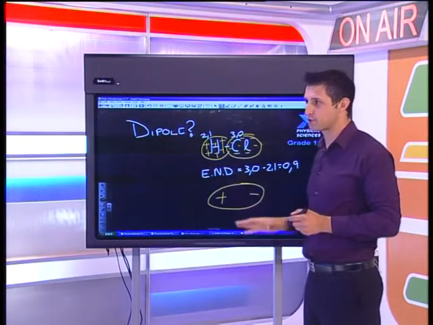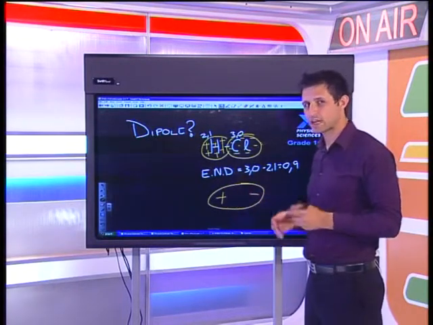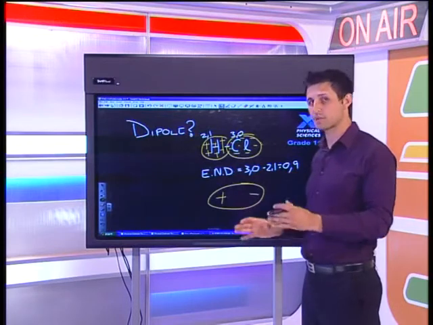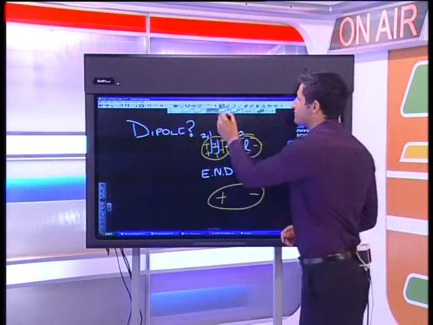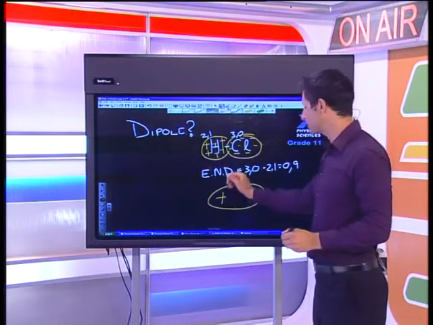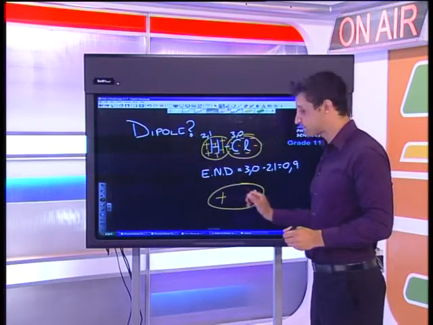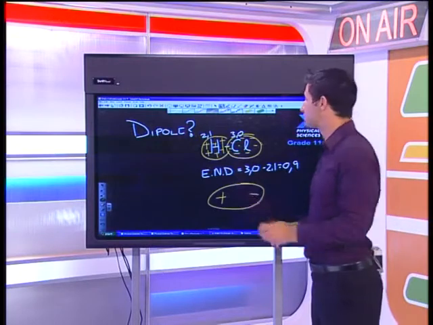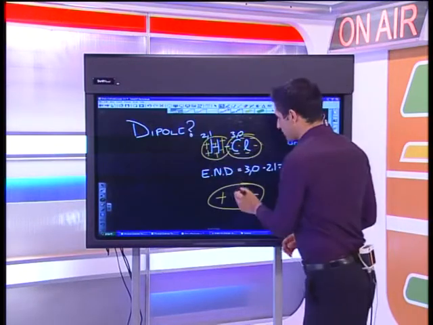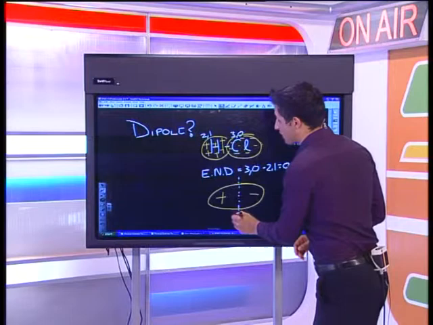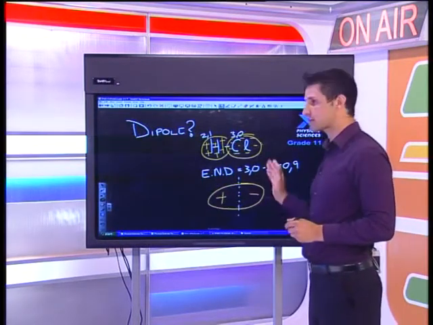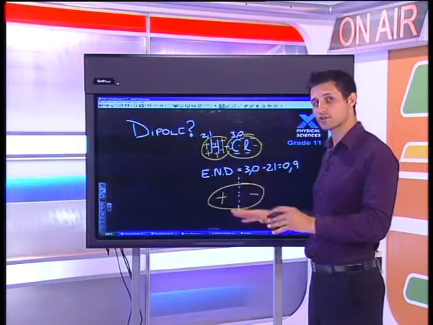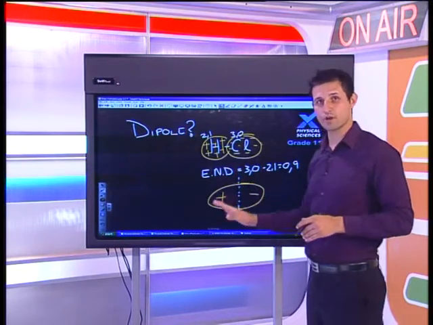He mentioned another word, asymmetrical. Now asymmetrical means unbalanced. It means that if I chop the molecule in half, it has got different pieces. I've first decided that I've got a molecule which is polar in terms of bonds, but we're going to try to see if those pluses and minuses don't cancel out. So if I chop my molecule in half, I hope that you can see that we don't have two equal halves. I've got a plus on one side and a minus on the other side, and that's the second requirement for making a polar molecule.